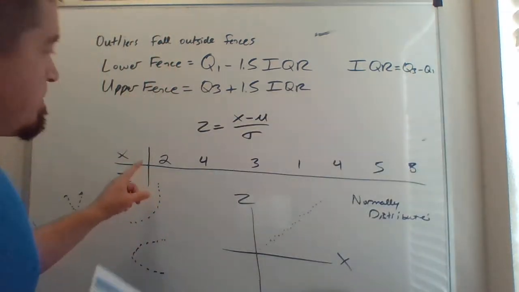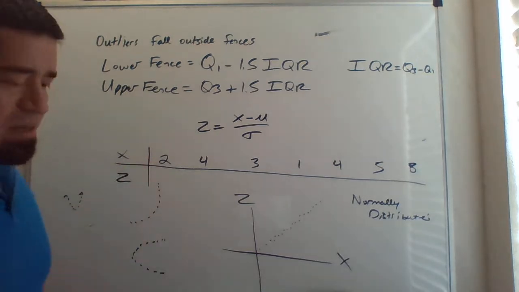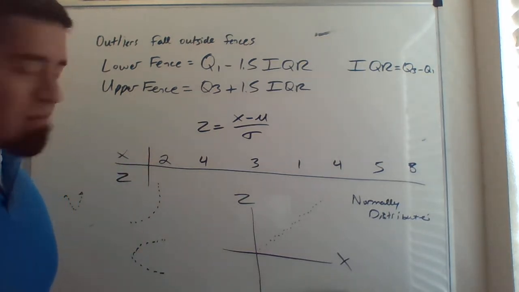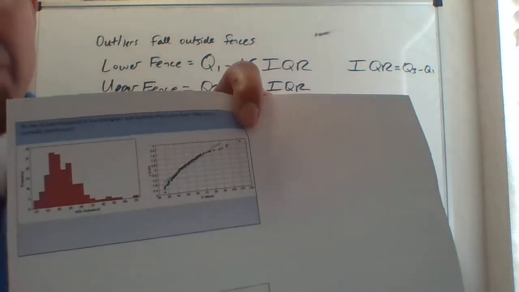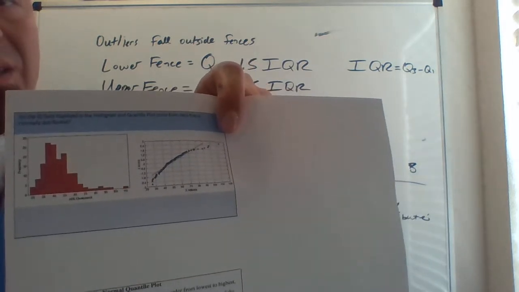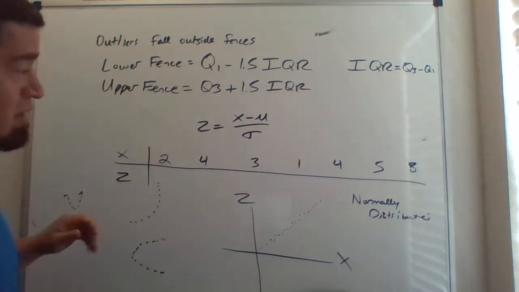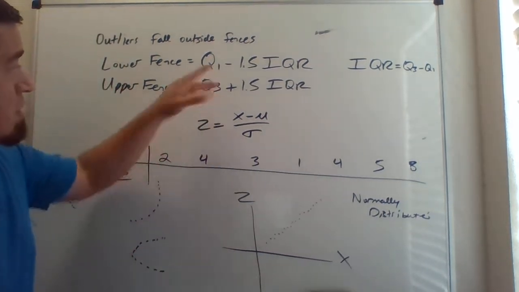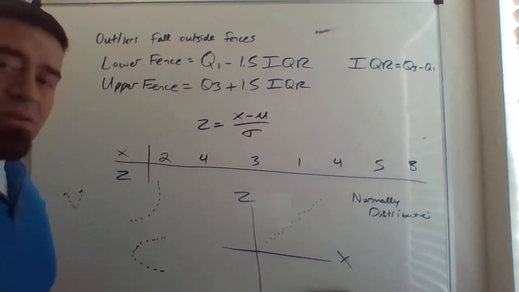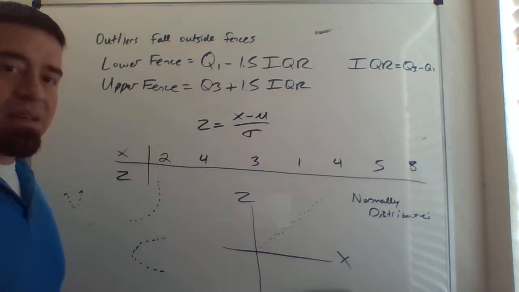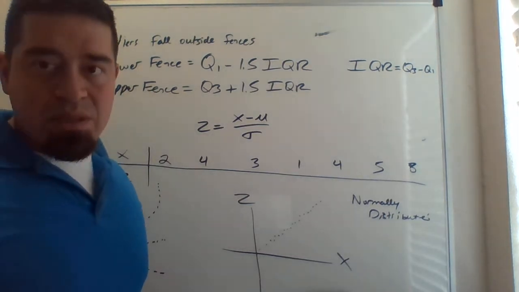So you might be given data sets like this where you have to make the histograms. But really more what I'm focusing on is, if I show you a quantile plot, do you have evidence to suggest it's normally distributed or not? Also, can you determine if there's an outlier using the upper fence and lower fence from the previous sections? And also, can you look at a histogram and tell if it is normally distributed? And can you investigate further using those 3 methods? So that's all for that section, and that pretty much covers chapter 6.